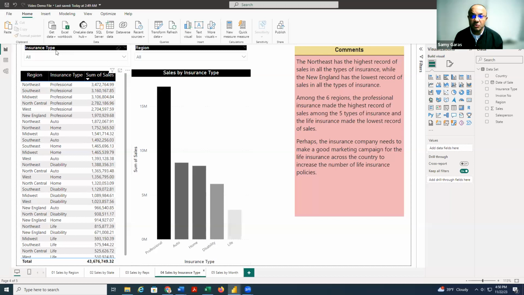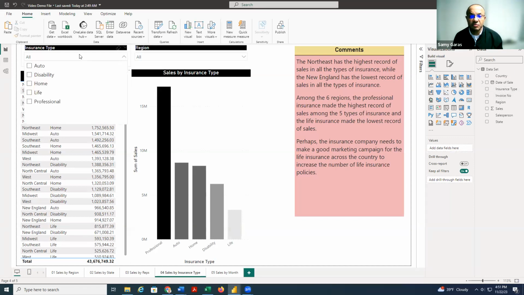So I created two slicers here. Once you grab it here, it will show you how you would like to do the slicer. And then you can choose the slicer and put it in the value here. But because I did it already to save time in the video, I made the slicer and in the value, I put one of them, the region, as you can see here. The other one, I put the insurance type, this one, and I dragged it here. So here is the first one.